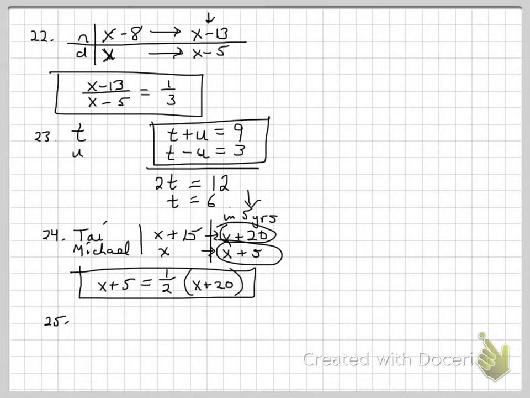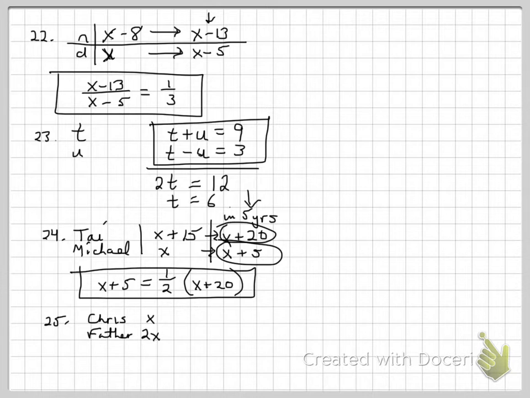Chris is 1/2 as old as his father. So we have Chris and his father. Now, to be honest, if Chris is 1/2 as old as his dad, then we know that dad is twice as old as the son. So I'm just going to convert it this way right from the beginning. You don't have to. You could say father is x and Chris is 1/2 x.